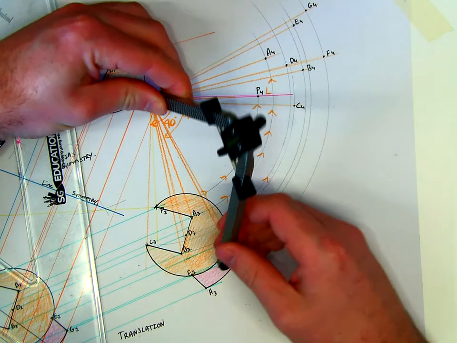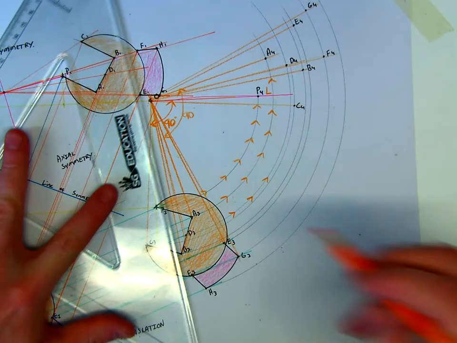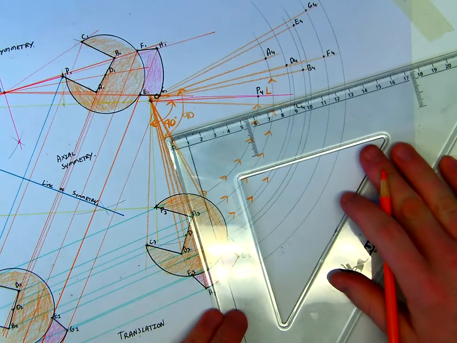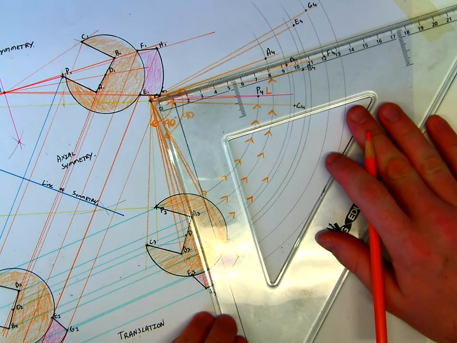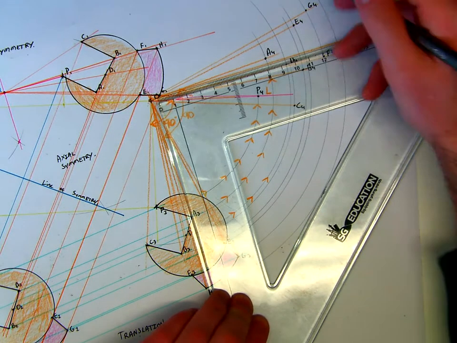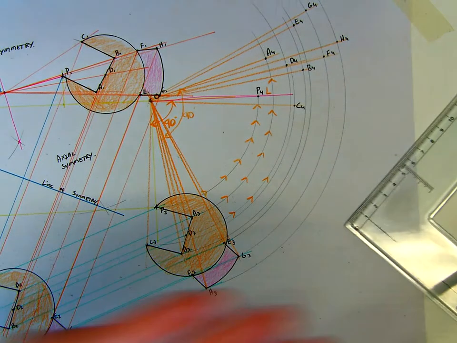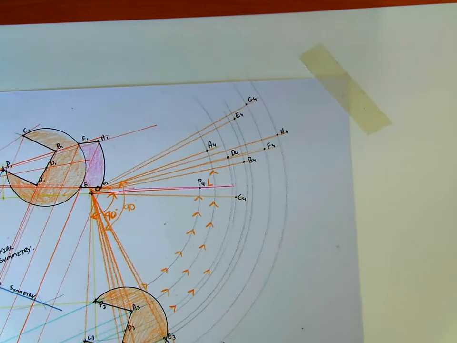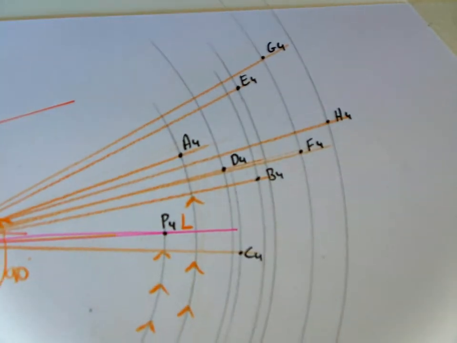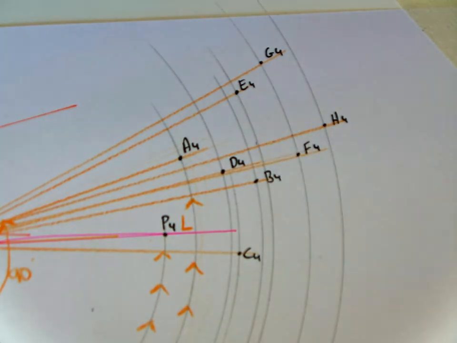And finally, the last one I've left to do is H. So from O down to H, swing it around. I draw a line from H to O. Make sure my set square is lined up from H to O, so like so. And I come off 90 degrees. It's the very, very outside curve for this last one, so that there is H4. And I'm just going to zoom in on this now to show you what it looks like. So I have all of my points again. These have all been rotated anti-clockwise, and they've been labelled on the correct curves.